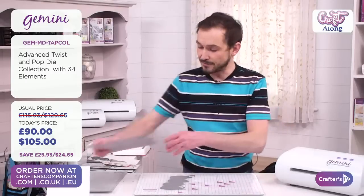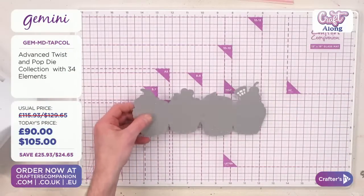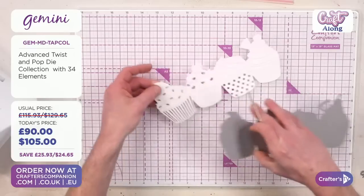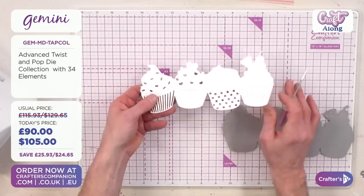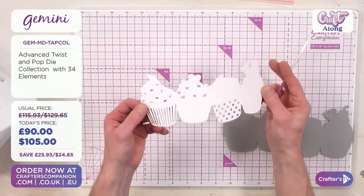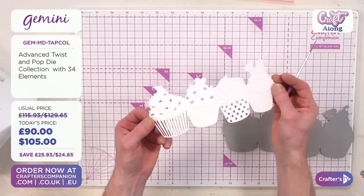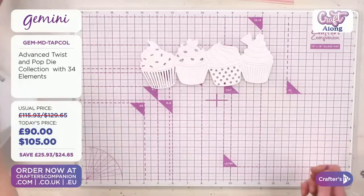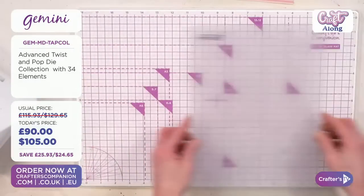So if I set that out to the side for the time being, we've got our little release holes. If I take these out, you end up with four different designed cupcakes. And we're going to do a little bit of watercolouring. You could paper piece if you want with other ones that you're doing at home, but we are going to decorate this with watercolours. Then let's just pop that to the side for a second.